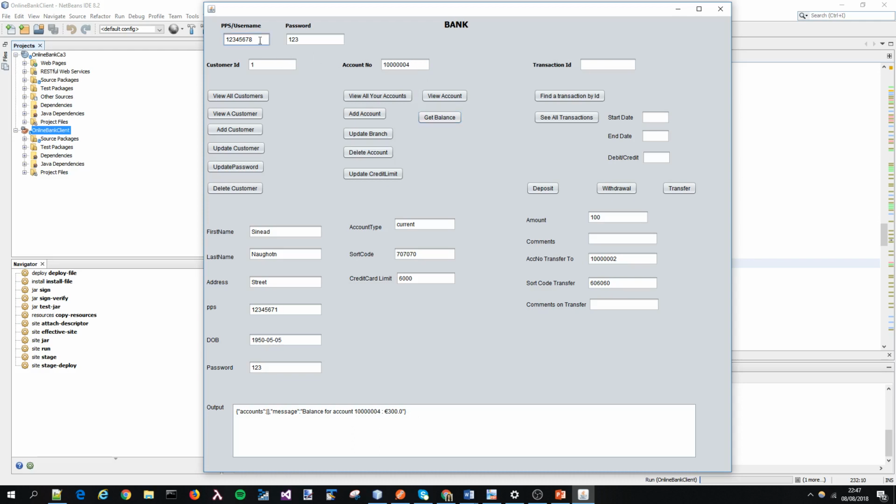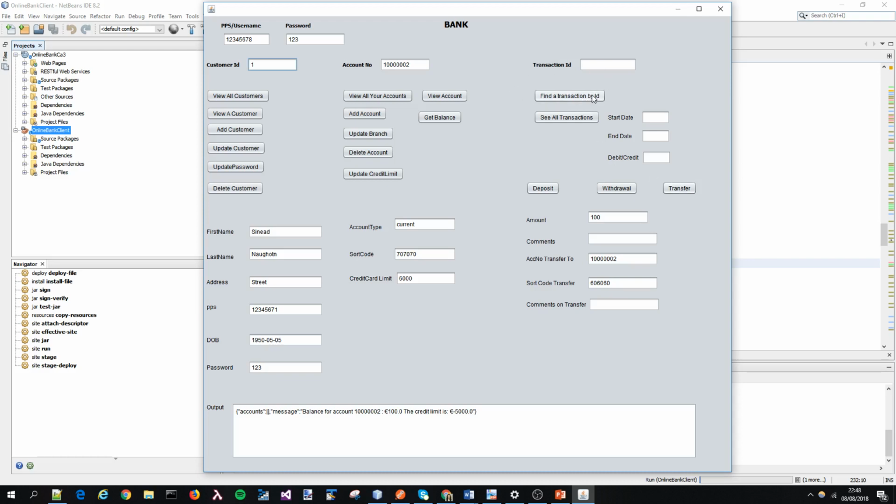So now we'll go back to customer number 2, and we will say account ending in 2, get balance, and they have 100 in there and they had nothing before, because we've just transferred it to them. So I'm going to jump back to customer number 1. We've demonstrated that you can do a deposit, a withdrawal, and a transfer. It updates the balances on both sides, and it gives a record. A transfer actually gives a record of both transactions, a transfer in and a transfer out.